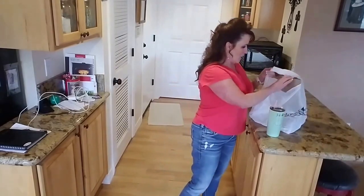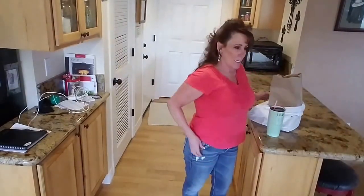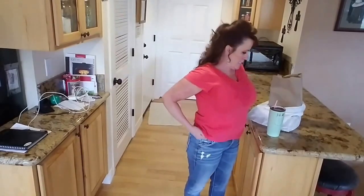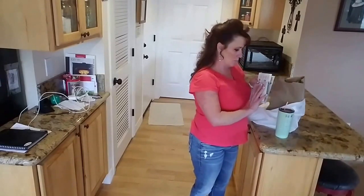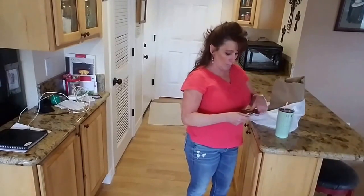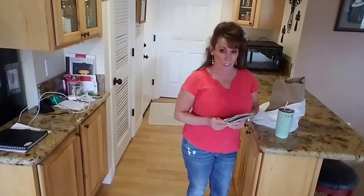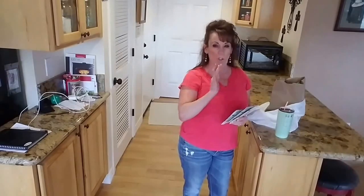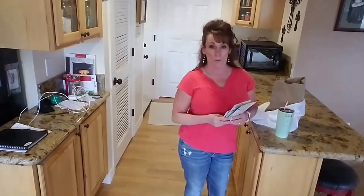Okay guys, I am home. I'm just going to tell you, I was kind of disappointed at the nursery. It's still pretty early in our season. I've got to go through my seed box. But I picked up this lettuce - the lettuce that I grew last year. If you guys were with me last fall, that one raised bed was full of the most beautiful lettuce, and I've got beautiful lettuce right now.